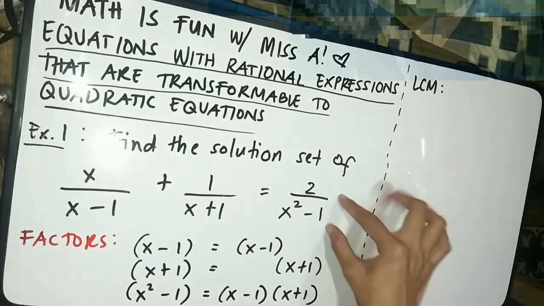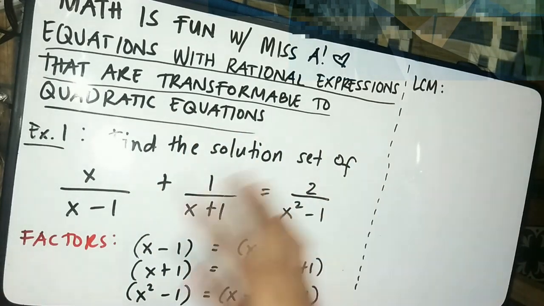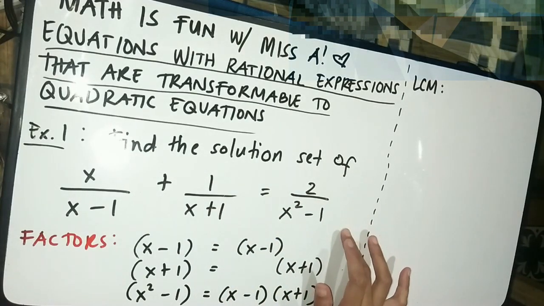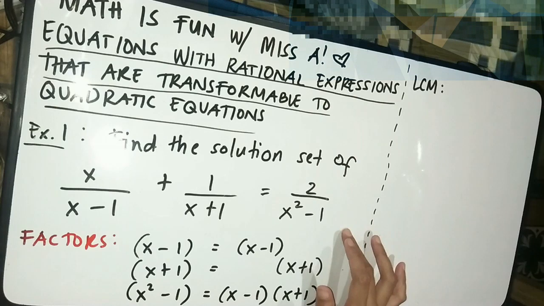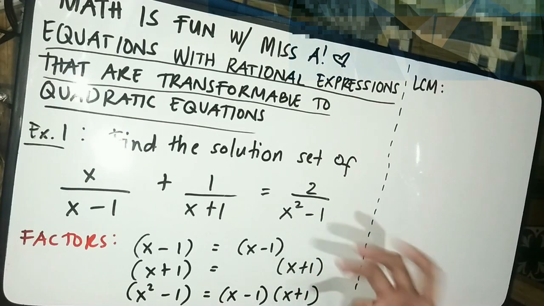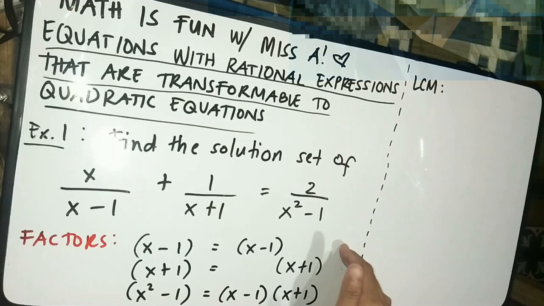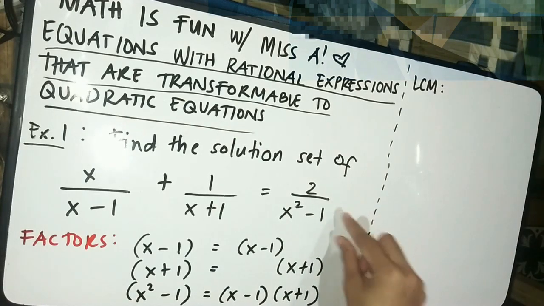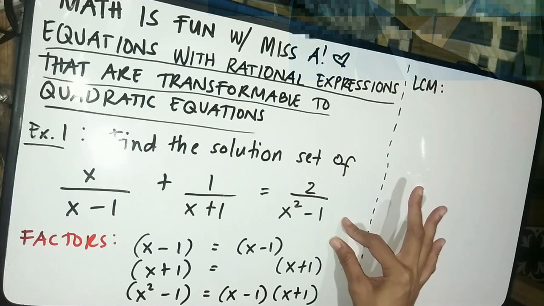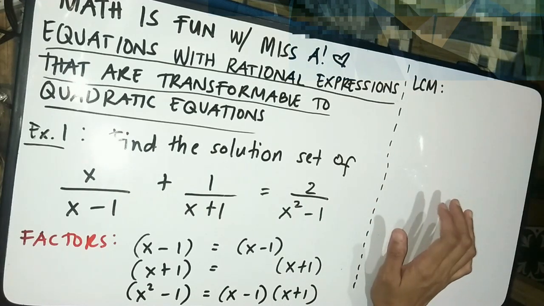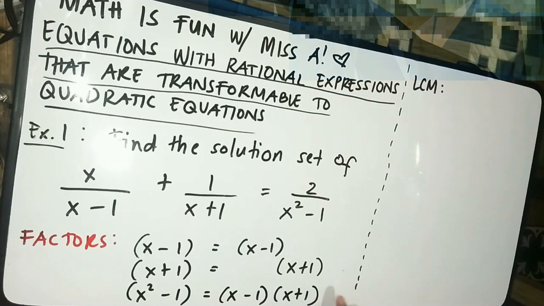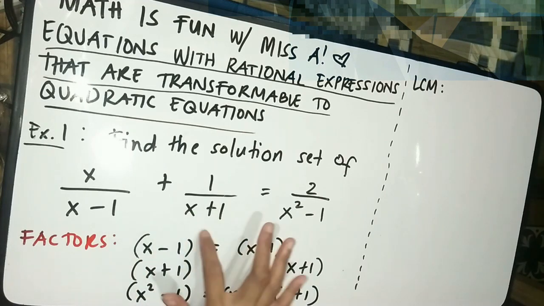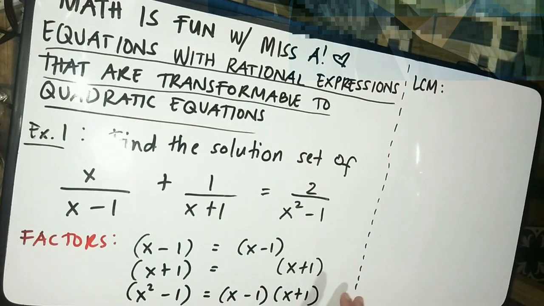Obviously, we have fractions right here, 3 fractions to be particular, and we can actually transform this one into a quadratic equation. Hence, we will be able to find the solution set of this equation right here. So, for us to be able to solve this, kapag nagsisolve ka ng rational equation, it is best to actually get rid of the denominators. So, for you to be able to do that, you have to find the value of the LCM. Gaya ng binigay kong steps kung paano kumuha ng LCM dun sa previous videos ko, ganun lang din yung gagawin natin dito. Kukunin lang natin lahat ng denominators and then kukunin natin yung LCM nila.